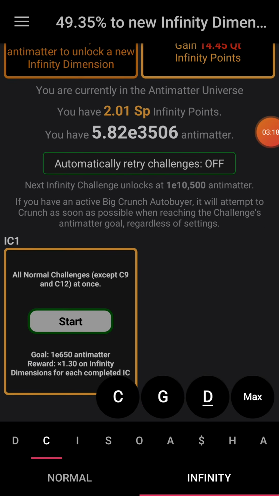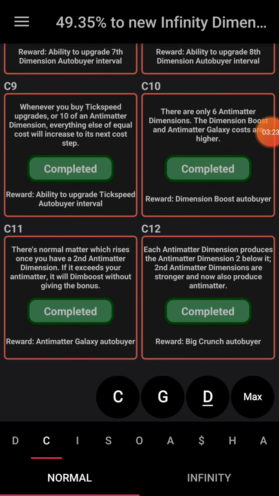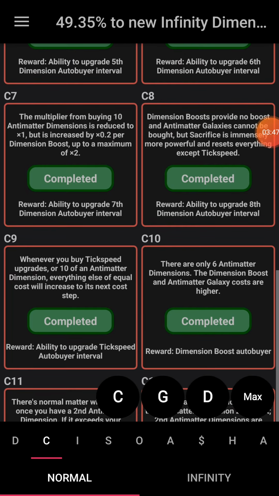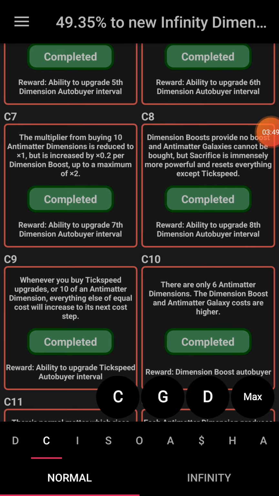All normal challenges except C9 and C12 at once. Okay, 9 is the thing of equal cost will increase to its next step. And 12 is the one where it's every 2 below. So, to be clear, there's only 6 antimatter dimensions, and dimension-boosting galaxy costs are higher. There's also normal matter, which will rise. The multiplier from buying antimatter dimensions is reduced. Dimension boosts provide no boost, and antimatter galaxies cannot be bought.